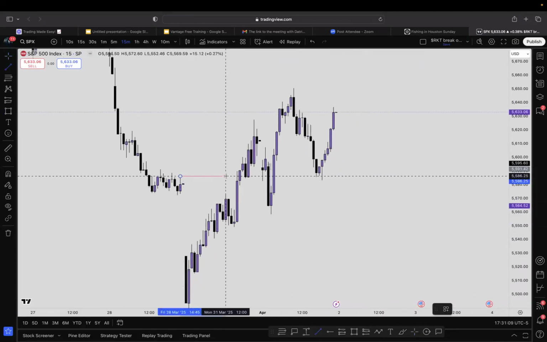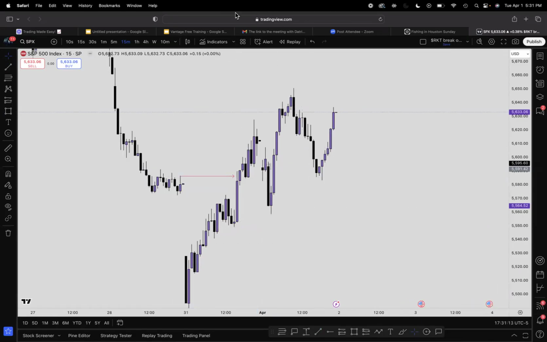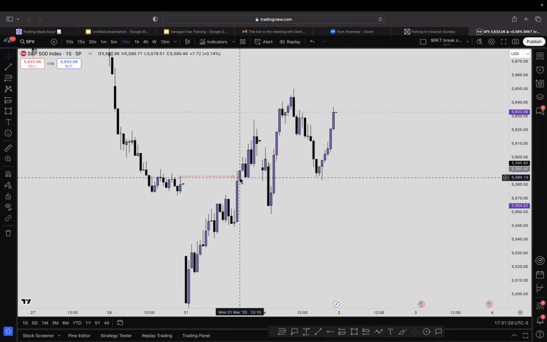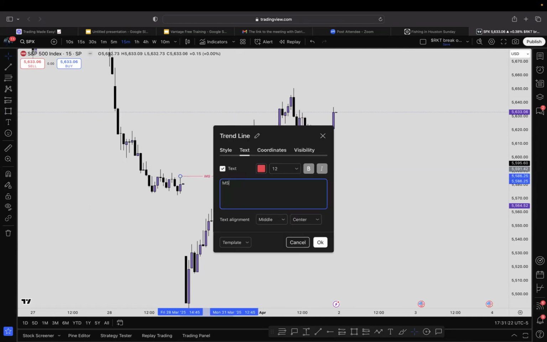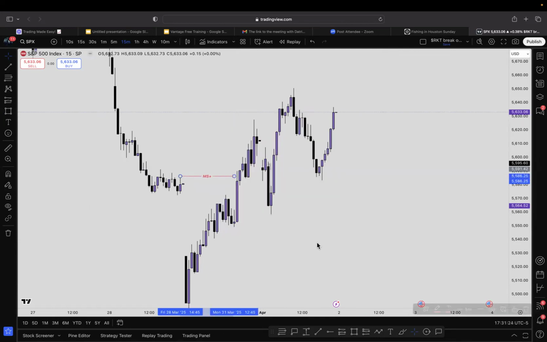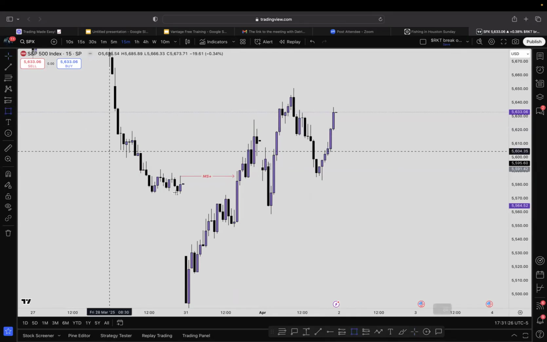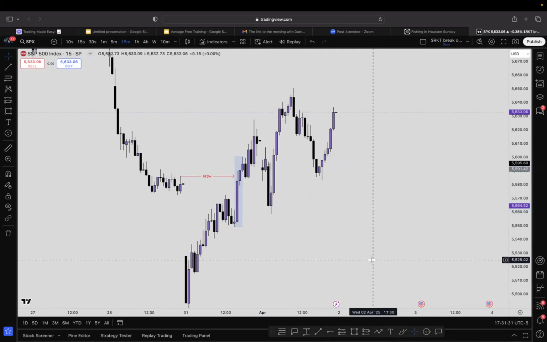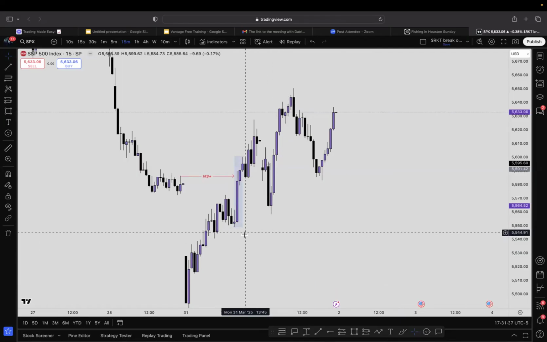So right here, you see how, what is this? I'm gonna just let you guys tell me. What's this red line? A market structure shift to the upside. So MS plus, right? So then from this, what's this blue area right here? Bullish range. Good job. This blue area is a bullish range.